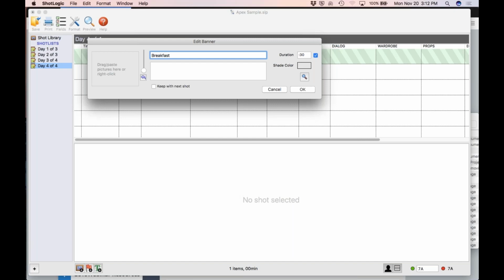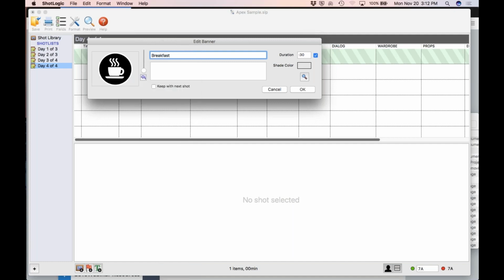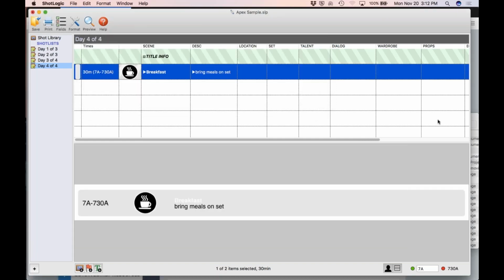I'm going to hit control and images, and I can go meal 1 and put that in there, and put any notes. Let's say we'll bring meals on set, whatever. And again, zoom in and out if I want to. That gives me the ability to adjust that. Change the color, click OK.